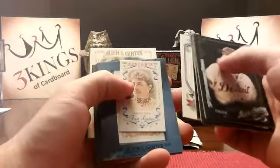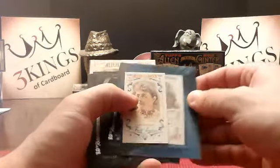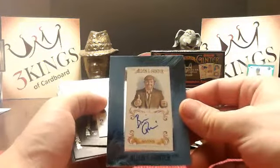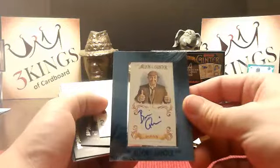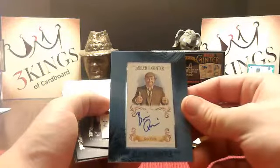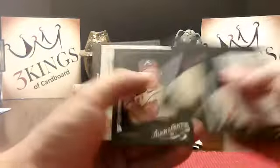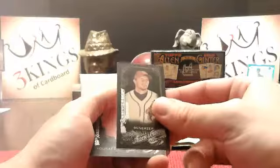Got another auto coming? Doing better than odds. Got Brian Quinn, framed mini auto, non-baseball. It's our third auto, right? Yep. Well, I guess that just means we probably won't have any in the next three. Maybe we'll get lucky. $48 per box. Okay, I was about to say $48 per case. That's a good price. Better load up on that. Scherzer mini for the Nats.